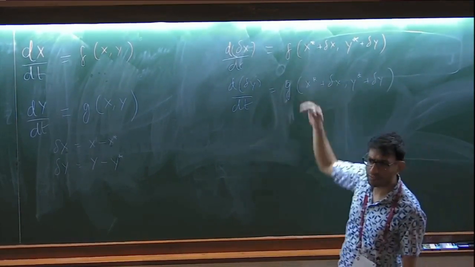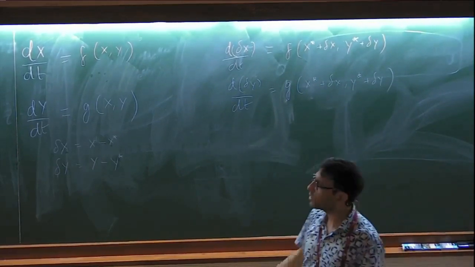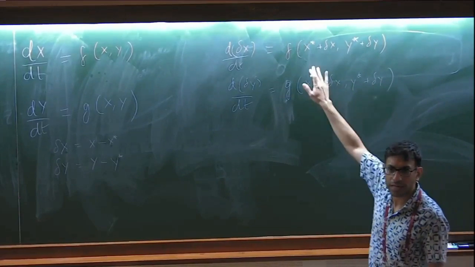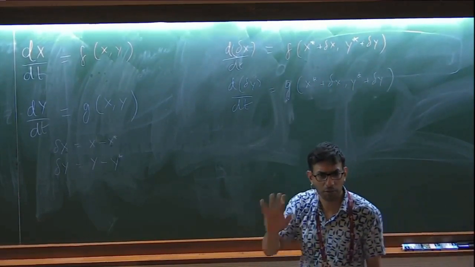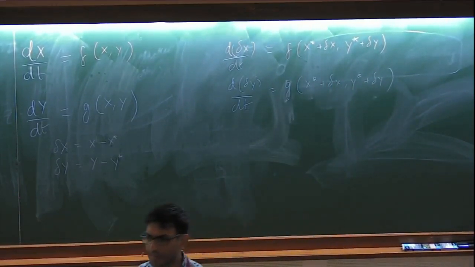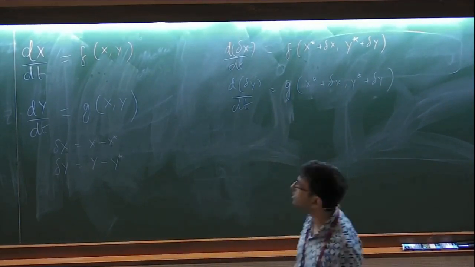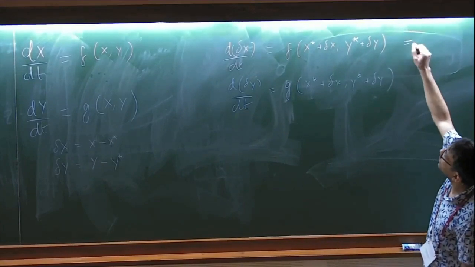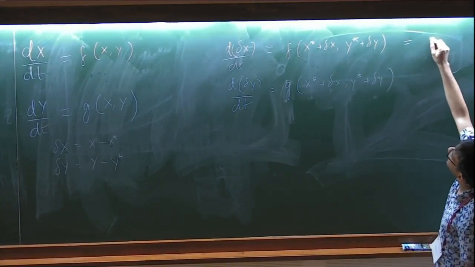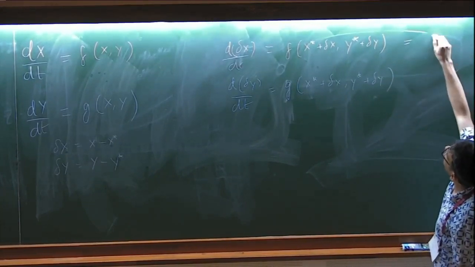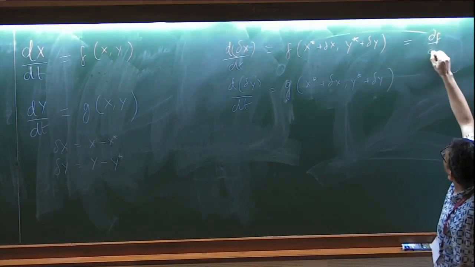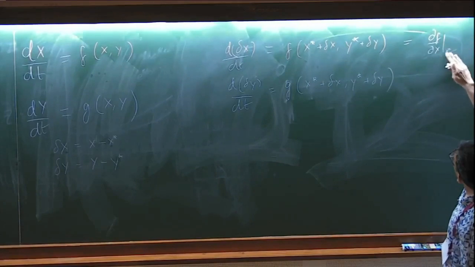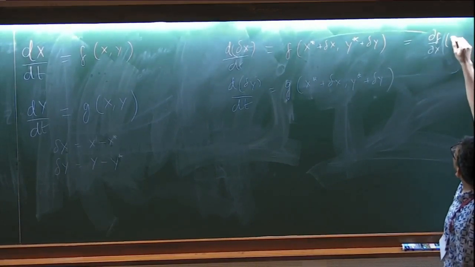These are in general very nonlinear equations, but when this is very small, you can do an expansion around this, and some of you would know about Taylor expansions. You can do a Taylor expansion around this, and I'll give you in a second what the intuition is. But essentially, you can write this as delta, let me say, df by dx evaluated at x star, y star. All of them will be evaluated. So let me just drop that out.